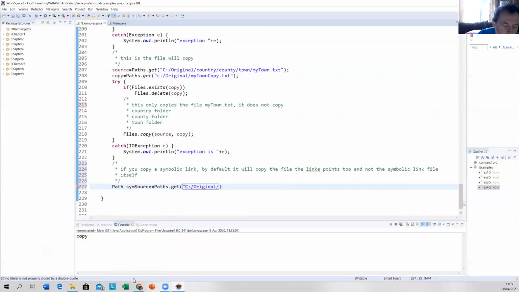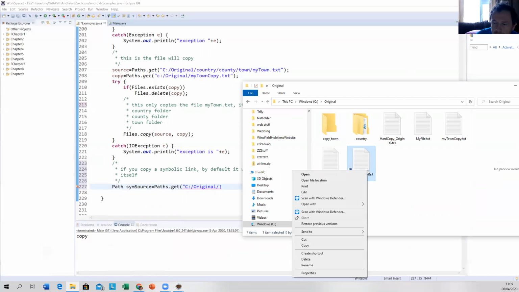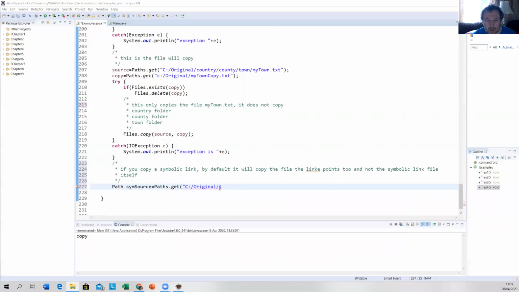Okay, C original, and we're going to go here, and it is, I'm going to get this right. So it is, in my case, SYMLINK underscore myfile.txt. Okay. Now, so that's going to be what we're attempting to copy.